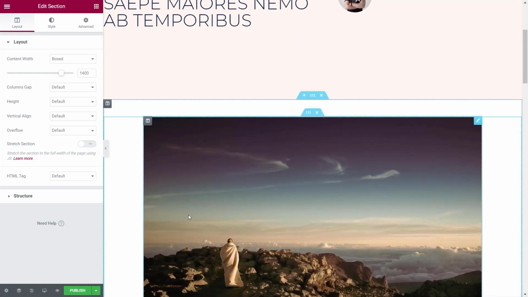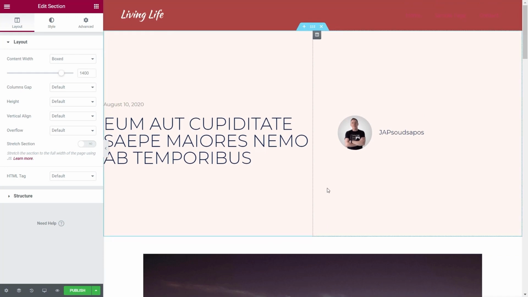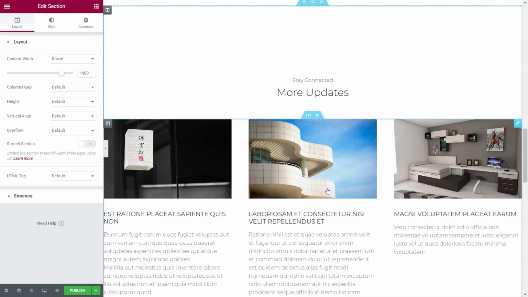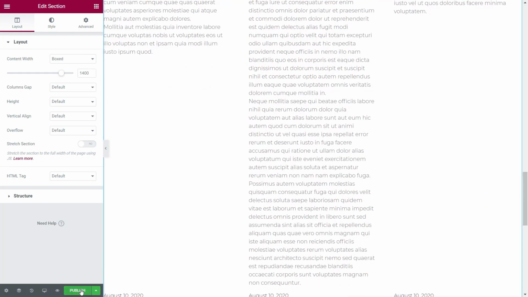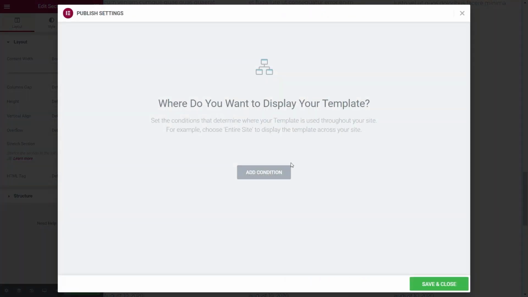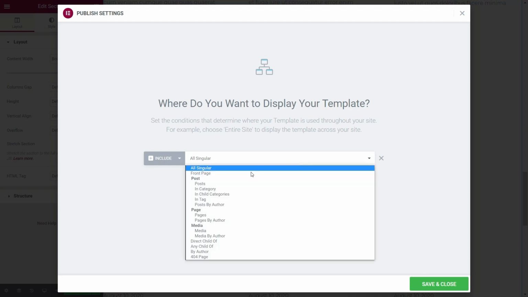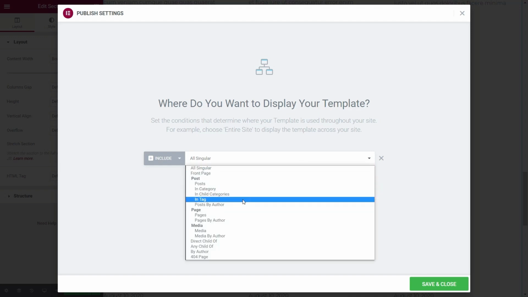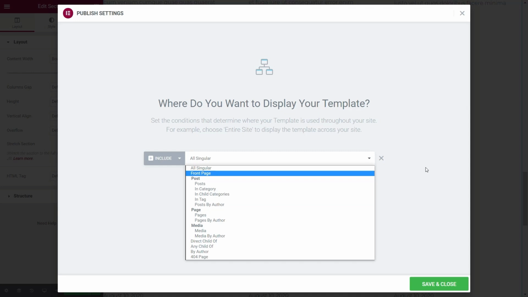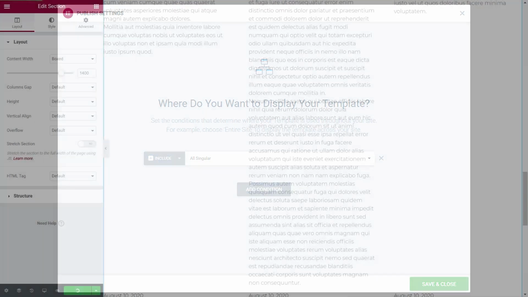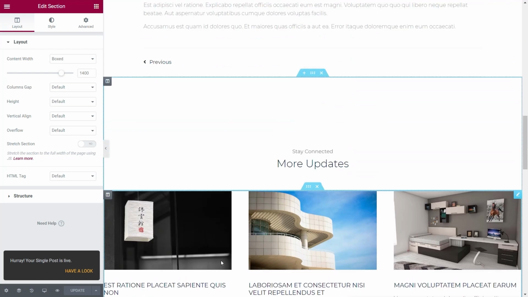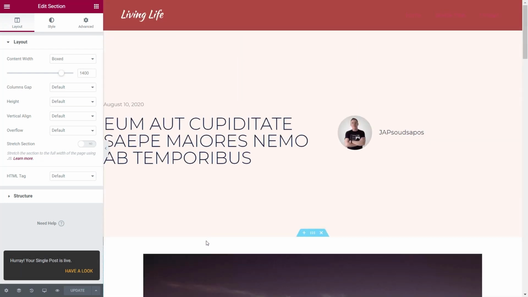Don't like that section, so let's get rid of that. Okay, that looks okay. Everything's looking pretty ugly at the moment, but it's more a case of getting the bare bones in place, and then we can flesh the design out. So add a condition for this. All singular is perfectly fine, but if you didn't want that, you can see we can really break this down to a granular level. But none of this has changed. This is exactly the same as you've always seen when it comes to working with the conditions as part of Elementor templates. Let's just save and close that, and there's our section for our single setup.